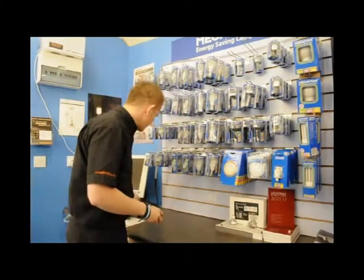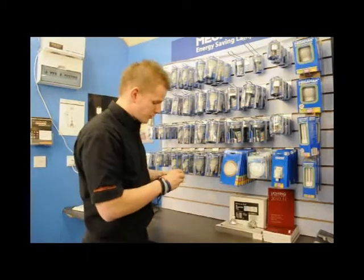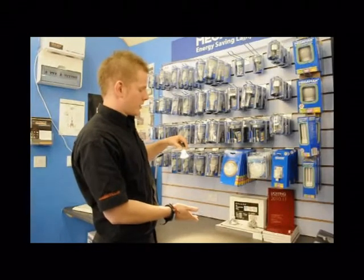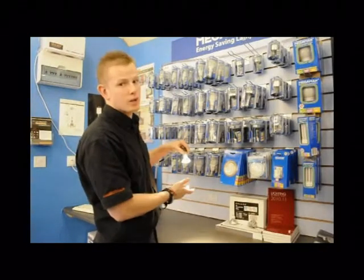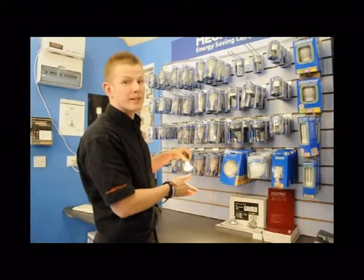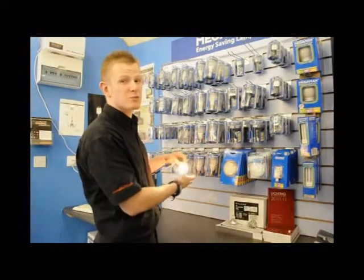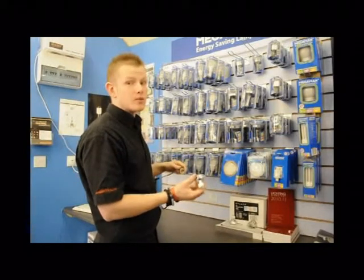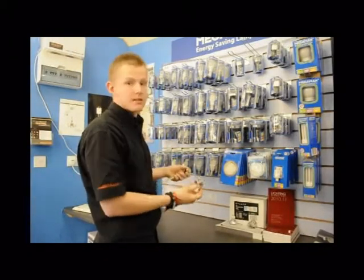If I show you a normal 50 watt GU10, you'll see there — that's a standard bulb. A lot of people have got these in their homes at the moment. You get a hell of a lot of light from a very small bulb. They're also not banned like normal light bulbs — everyone sells them, you can get them everywhere. A bulb like this consumes 50 watts and gives you 50 watts output and is a couple of quid.